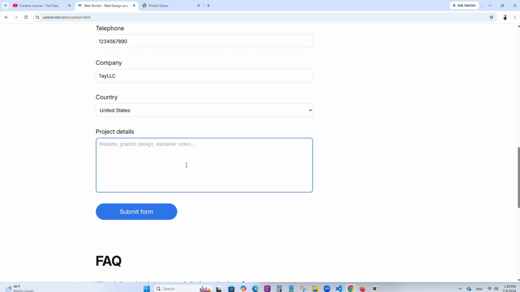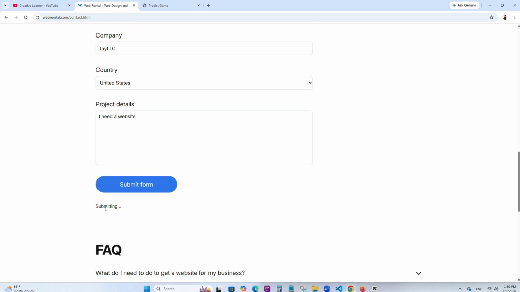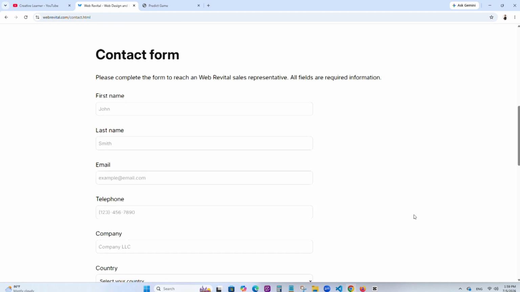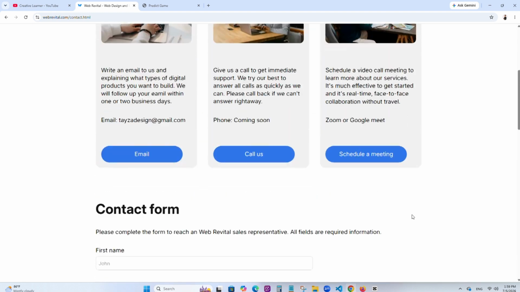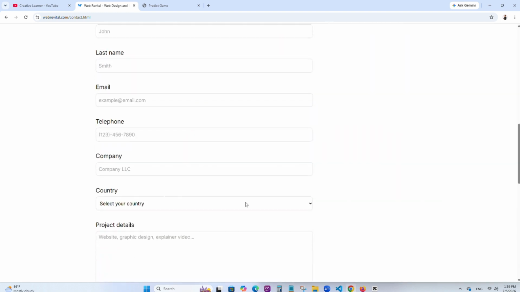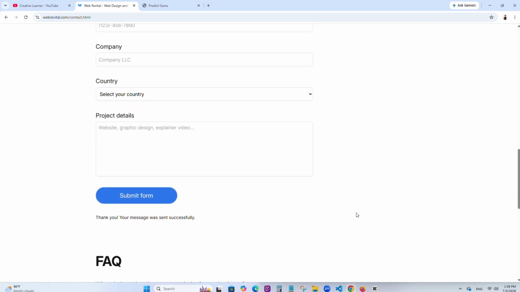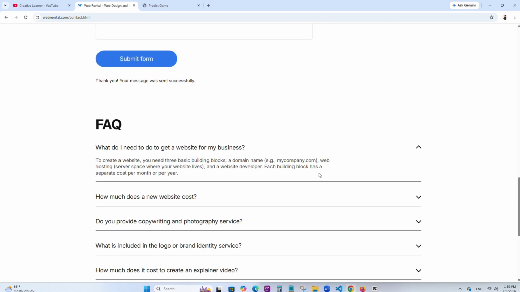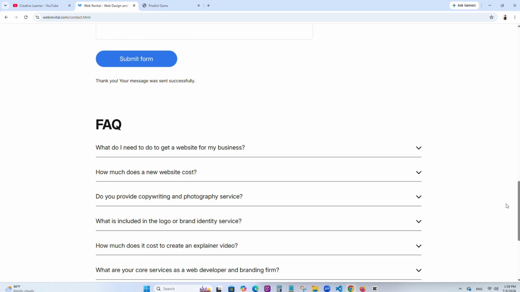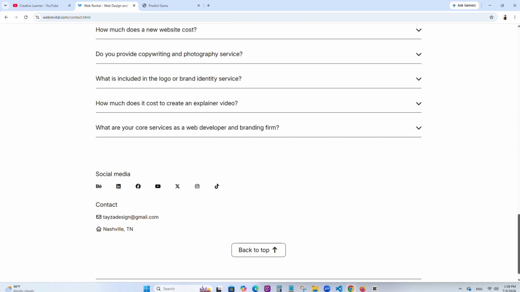Let's say I need a website, for instance. Once you submit the form, it updates the text, and the confirmation is sent. It will be updated to my Google Sheet, and then I get your message. So that's how you can contact me too. And how to set up the JavaScript, in a future tutorial. Again, the FAQ section will use JavaScript hide and show.